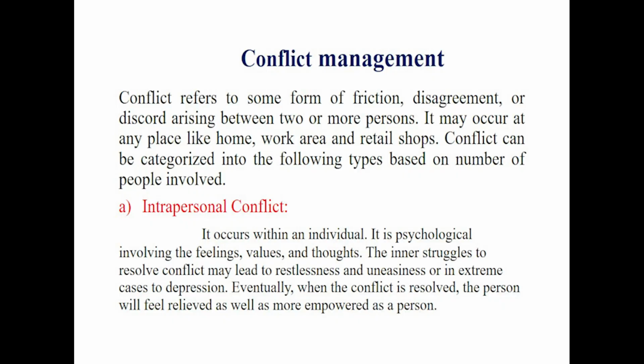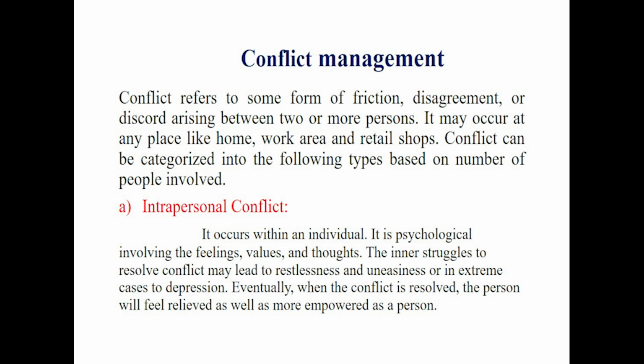Now, let us move on to conflict management. Conflict refers to some form of friction, disagreement or discord arising between two or more persons. Conflict is very common because no two human brains are same, whether they are twin brothers, twin sisters, husband and wife, grandfather or grandson, grandmother, grandson, no two individual brains are same. That is medically proven and scientifically also proven, because the mind functions in a very different way and it takes the stimulus from something and it responds. So, which stimulus is really working on human brain is a big study, still research works are going on.